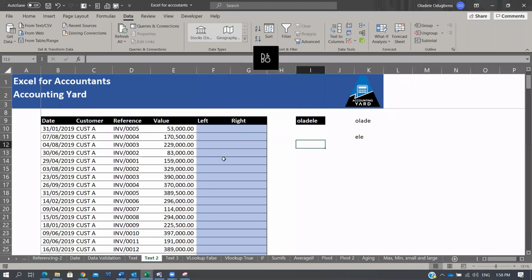Left and right, like I said: left retrieves data from a text, telling it the number of characters starting from the left. For example, I mentioned my name, Oladile. I want to retrieve Ola. I use =LEFT, and Ola is 3 characters, so I select the cell that has the text, comma, 3, close it, and that is left. Right is saying I want to retrieve data starting from the right of the text. How many characters should I go from the right? =RIGHT, select the cell, and I want to go 3 or 4 characters backwards. 4, for example, and I have "dele". Does this clarify the left and right function?